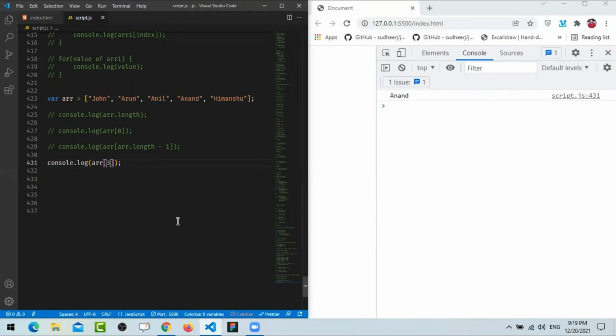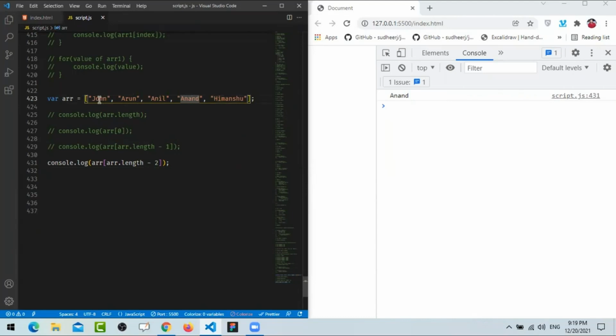For the last element, what are you doing? We are doing -1. I think we have to do -2 here for the second last. Yes, exactly. -2 means the total length is right now 5, and 5 minus 2 will be 3, so 0, 1, 2, 3. Likewise, you can pass here based on the length. From the right side also you can count the element. Length -1 means the last element. Length -2 means the second last element. Likewise, you can come up to here.